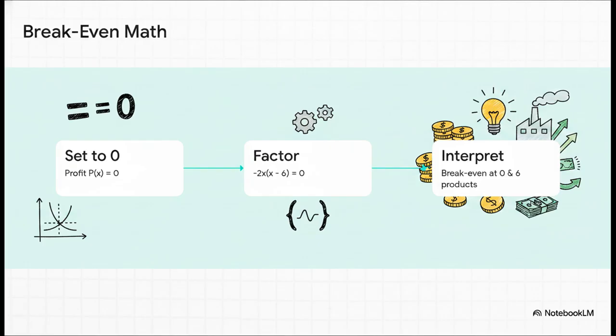Step 3, we interpret this. The company breaks even when they sell 0 products. Well, yeah, of course they do. At 0 products, there's no hustle, no risk, and no reward. But the other 0 is what truly matters. They also break even when they sell exactly 6 products. At 6 products, their hard work is finally paying off. Their initial costs and their new revenue perfectly balance out to 0, meaning every single product they sell after number 6 is pure profit. The math suddenly feels very alive.